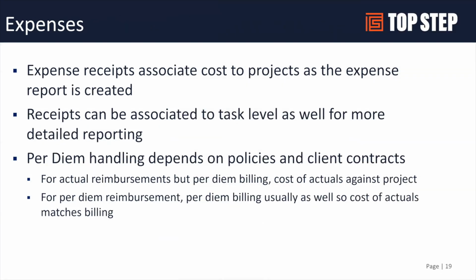Expense reports, we talked about another way to get costs into the system. You can set up expense reports several different ways. You can have expense reports on a per project basis. You can have expense reports with multiple projects. You can have receipts associated to a task as well. If you need more detailed reporting, there's expense policies we can set in place for how to handle different special circumstances, per diems, and so forth.